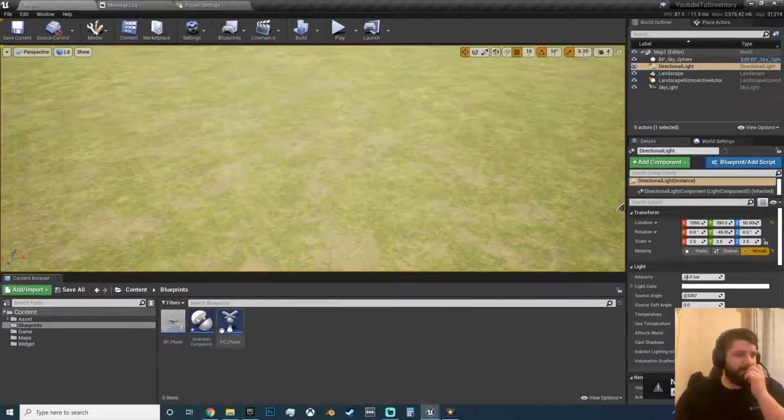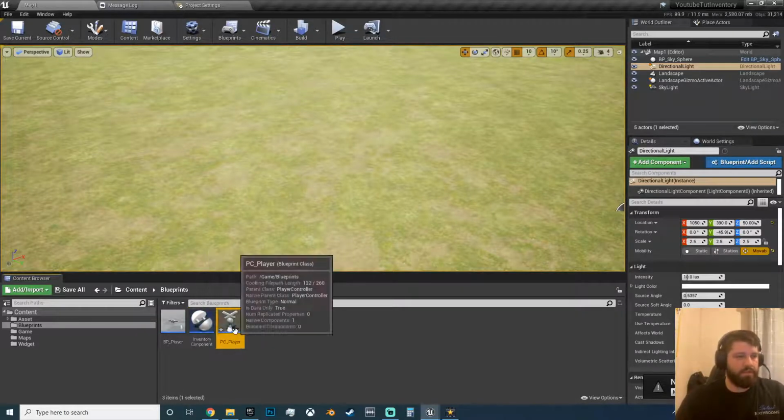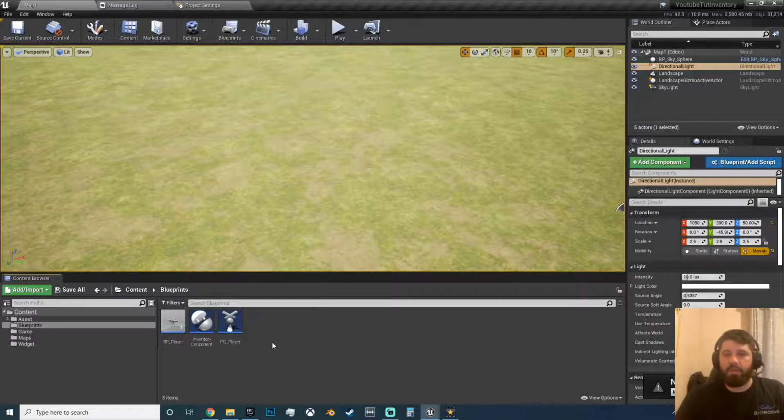But we've got an inventory component. Don't make the storage one, because we'll just copy this one and rename it. There's one or two things to change, and then it'll just work for the inventory system, just like it works for the storage system. Okay, so let's hit save on them.